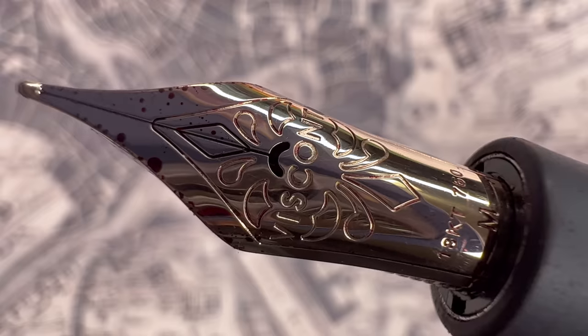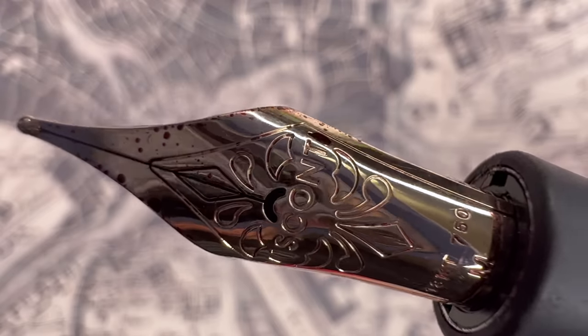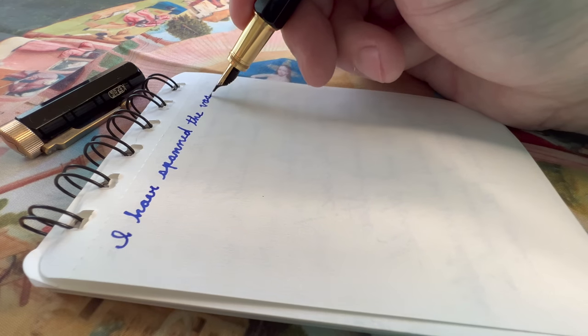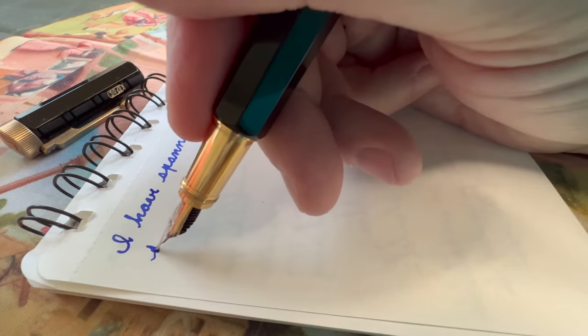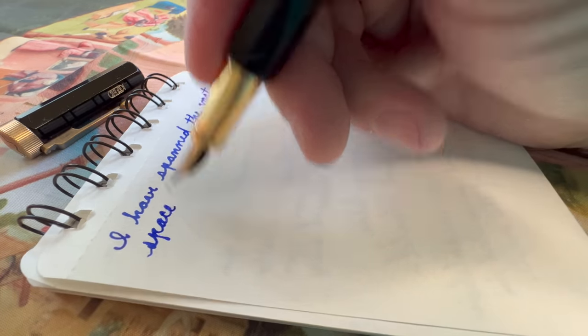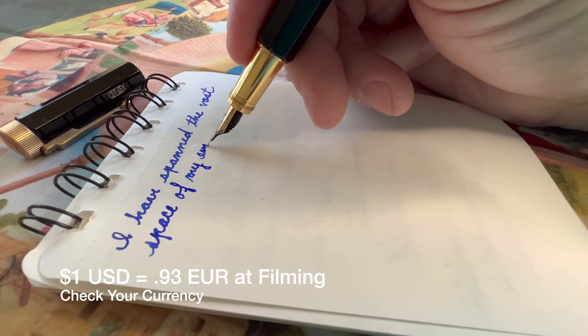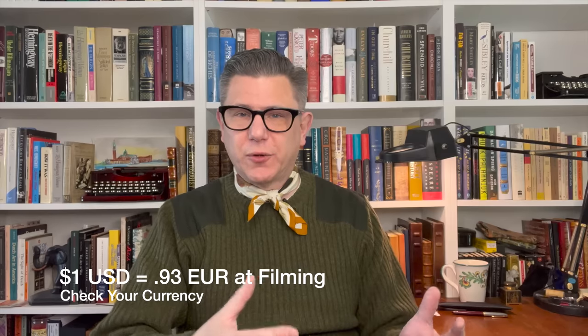At the end of the day, you can also make a valuable contact and friend and someone you can bounce your purchasing ideas off of and have a little guidance. They can also check the pen and make sure it's fine before it leaves their store. Another strategy I use is the strength of the U.S. dollar right now to purchase something overseas that would have been more expensive, but is now a 20% discount. You can look at some of those EU pens that are out there and see how the exchange rate works, although you really want to check the return policy or deal with a company that you know very well.